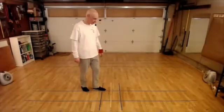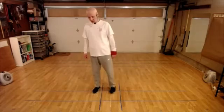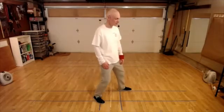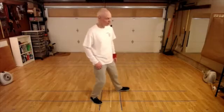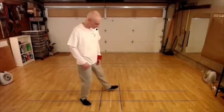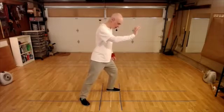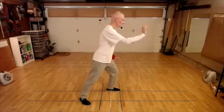So I'm going to be facing not the direction that you would be to practice this. We're going to start in left brush knee. We're going to do parry, block, and punch, apparent closing up, cross hands, and closing. So we're in left brush knee. And I'm going to go quite slowly and call out the key points as we do these movements.